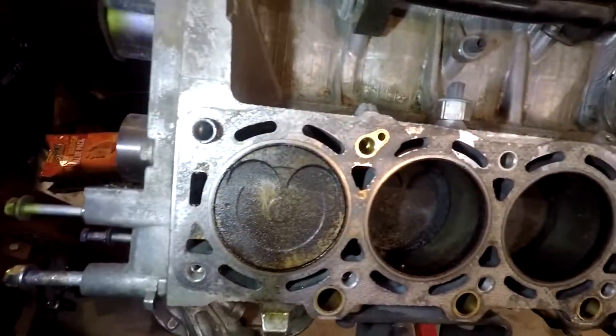That's pretty much going to be it for this video. I'm just going to end this and edit it. I'll probably go upstairs and edit it right now so I can upload it. So stay tuned for more work on this. This is the 1UZ S13 hatch build. It's just going to basically be my missile. And stay tuned for more of this.